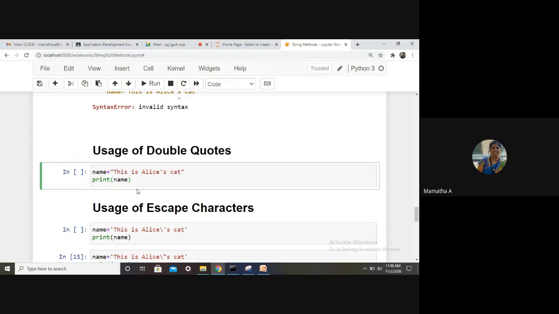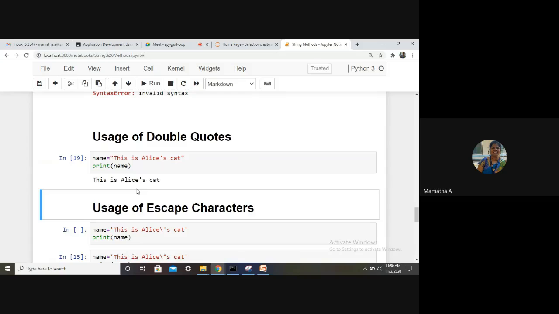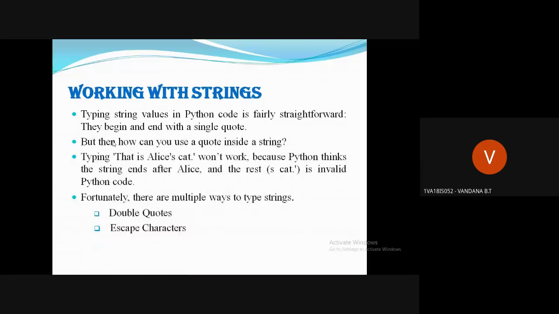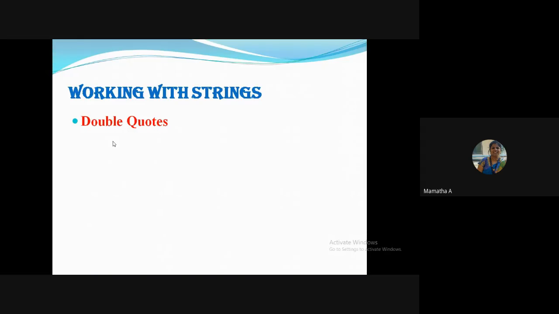Will it print the string without any error? Yes or no? Yes, ma'am. So it will print, no harm. Why? Because the Python interpreter now understands that since the beginning of the string is a double quote, the end of the string will also be what, students? The end of the string will also be a double quote itself, right?